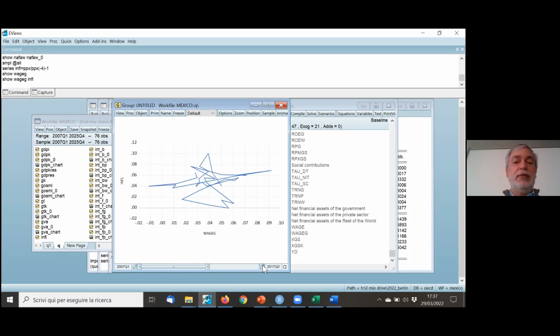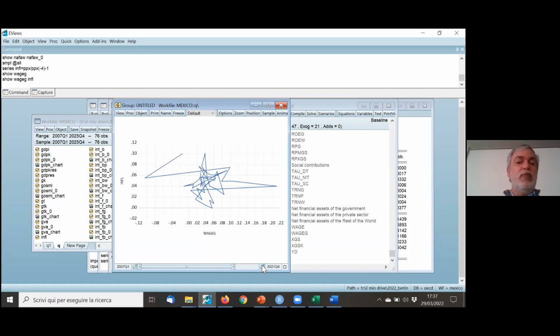And after that, you had an increase in wage growth without increase in price inflation. And then in the last years, again, it looks like you had a crazy movement due to the COVID. So first part of the sample, there is what we expect to have, higher wage growth, higher inflation growth. Second part of the sample, no relation whatever. Last part of the sample, COVID crisis.